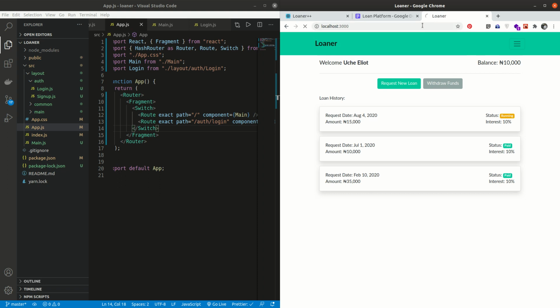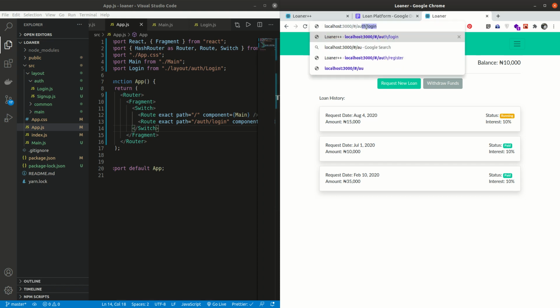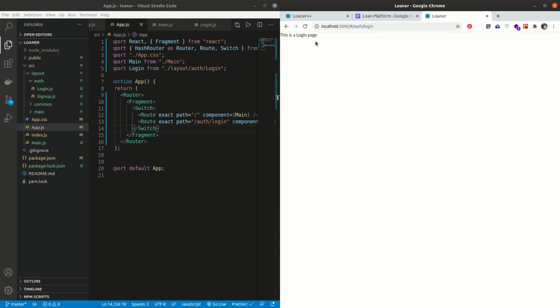We always have the hash symbol there, and it's because every other route that we define would be after this. So if you go to our /auth/login now, you can see it takes us to this particular page that we created here.